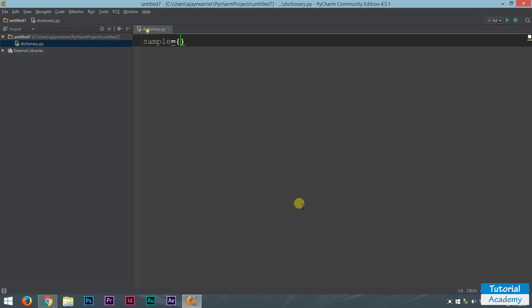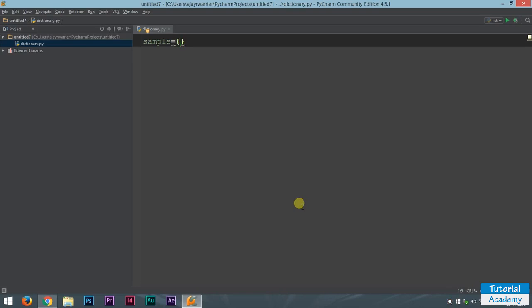add our dictionary elements. Now what is a dictionary? A dictionary in real life contains a list of words and their meanings, right? It will have a set of words and their meanings. So in Python, words are called keys and their meaning is called values. That means there will be a key and the key will have a value. So if we type in the key, we will get the value.